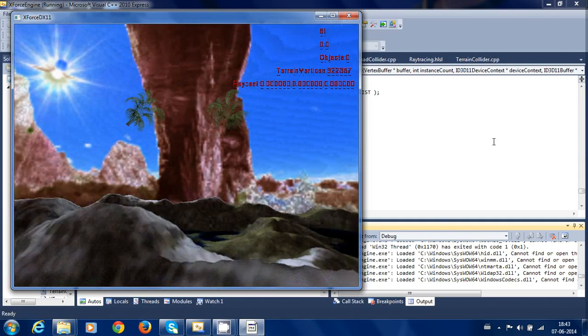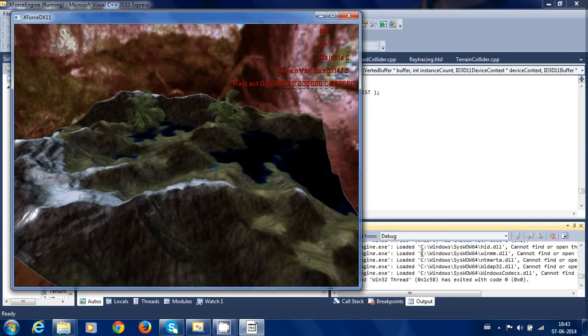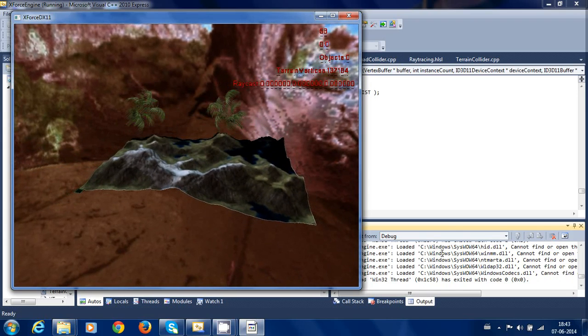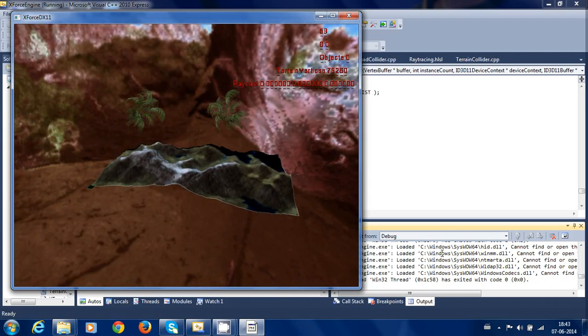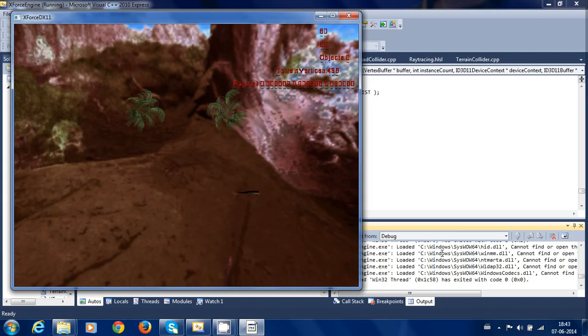You can see this whole terrain. As we go away from the terrain, your vertex count will change as the LODs change. This is a kind of cutoff when it goes out of my camera view. You can see all these vertices. It goes to zero when everything goes out of view.